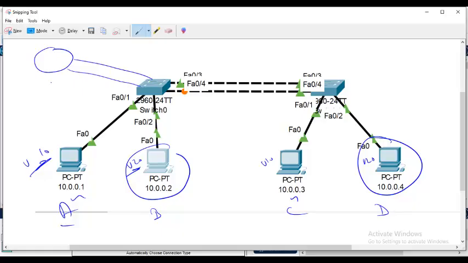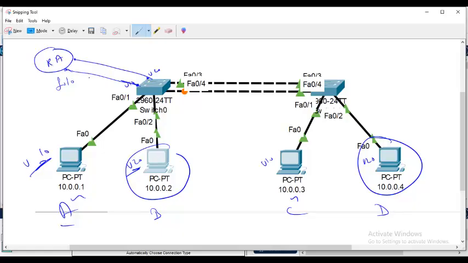See, on the router you cannot assign VLANs, but you can connect this F0 of the router to VLAN 10 here and F01 to VLAN 20. By doing so, traffic can go like this, get routed and come down here.